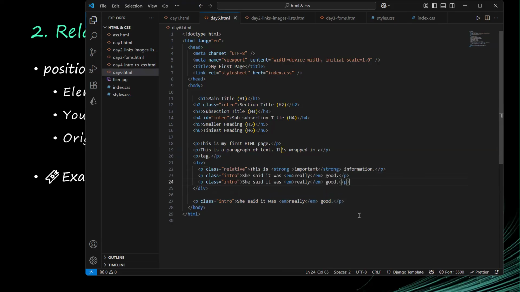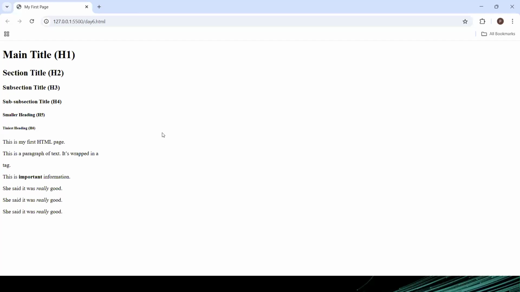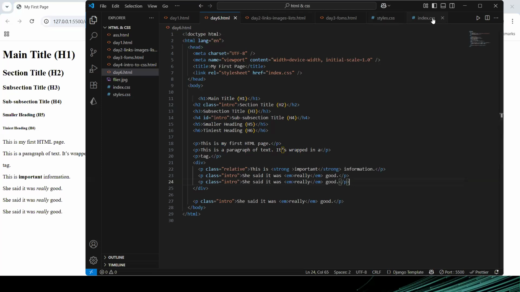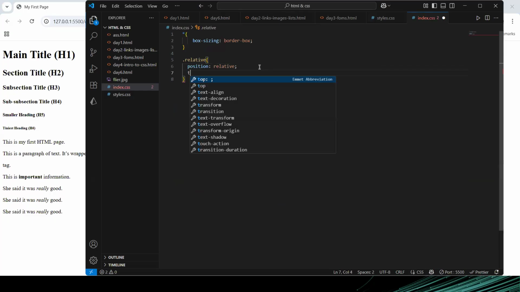If we go to the browser, there is no change. Nothing will change because I have not used the offsets. But if I go now and say, okay, I want this to be relative, but I want it to start from the top. I'll give it top, and I want it to start from, let's say, 100 pixels.